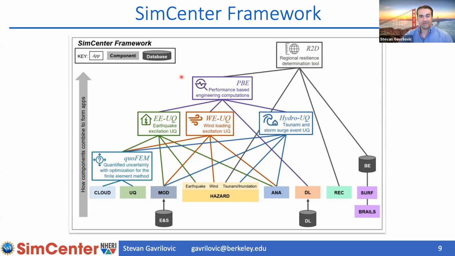One more step up is PBE, or Performance-Based Engineering app. And it takes the responses from these different apps below, which are assets subjected to various hazards, and it translates those responses into damage and losses. Finally, at the very top sits R2D, which we're going to talk about today. And R2D generalizes the workflow to analyze entire regions with multiple assets, multiple hazards. So in a nutshell, R2D leverages all the hard work that's gone into creating these programs over the last 4 or 5 years at the SimCenter. And with R2D, you could produce region-wide results.